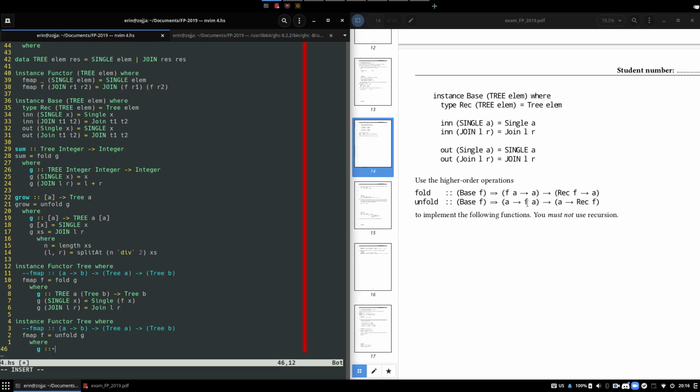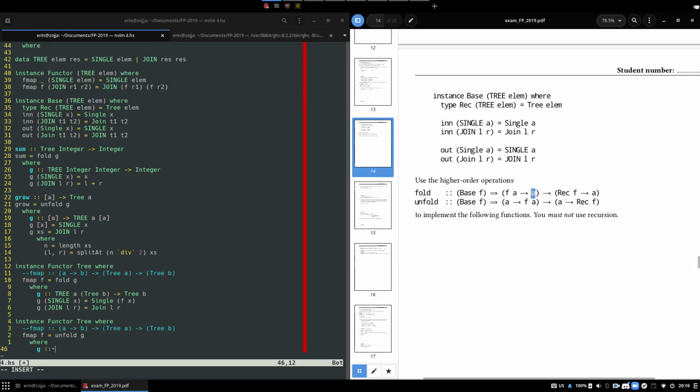So where we had previously, we would produce a tree of A. What we'll do here is we take a tree of A and produce a non-recursive tree of A.